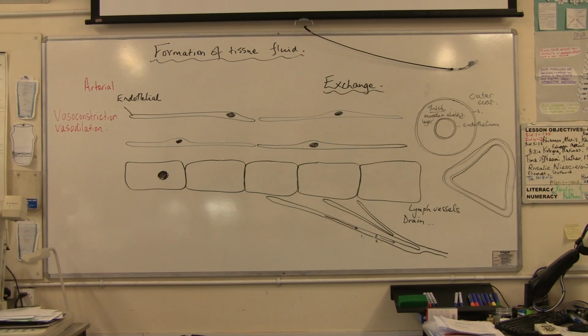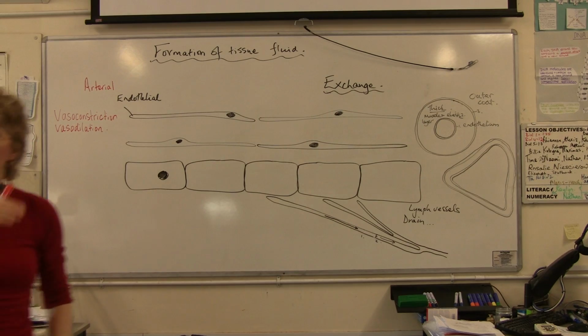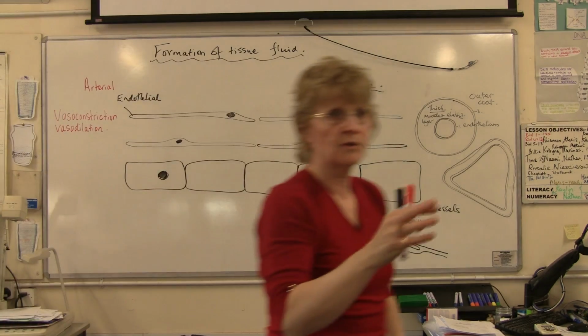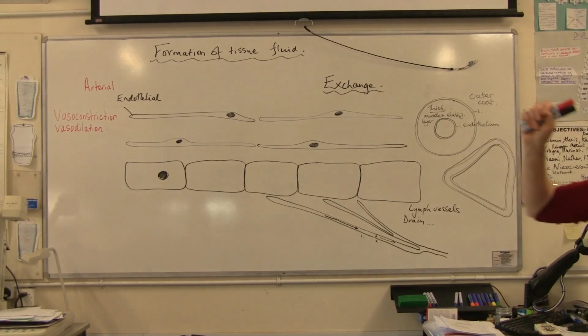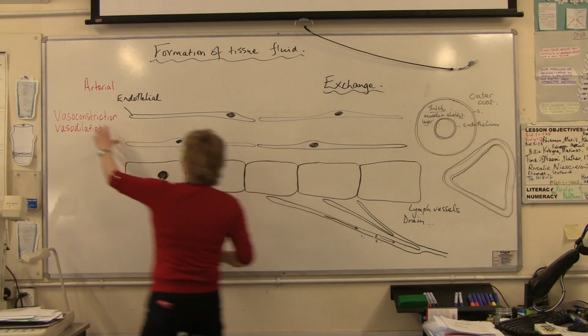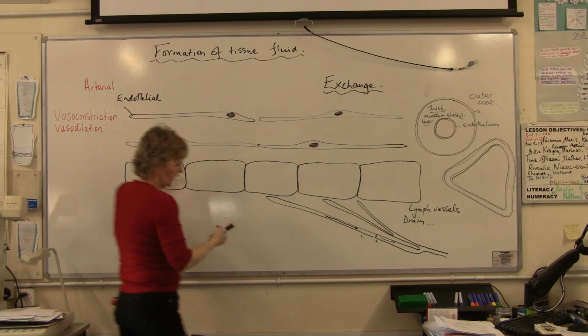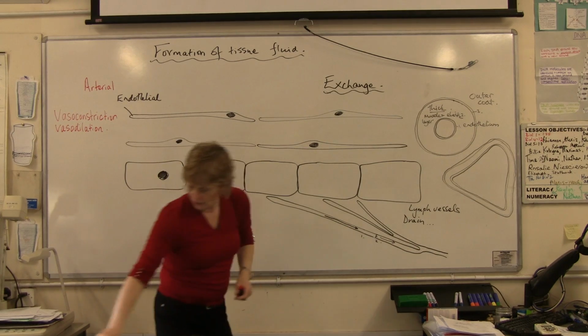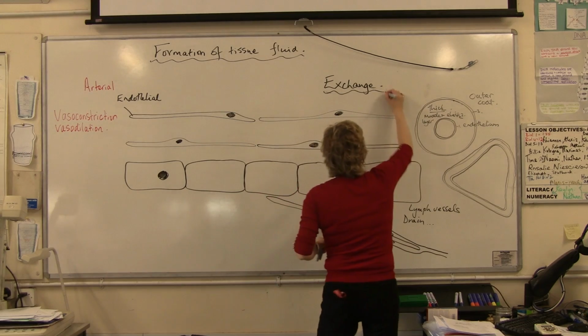Regulation of the blood pressure, because it can expand under high pressure and it will recoil, maintaining blood pressure. Excellent. Is there another word that I might use instead of expand? Stretch. Okay, so stretch would be better. Excellent. So we're now getting our connection. So we've got the arterial end this end, and we've got the venous end this end.